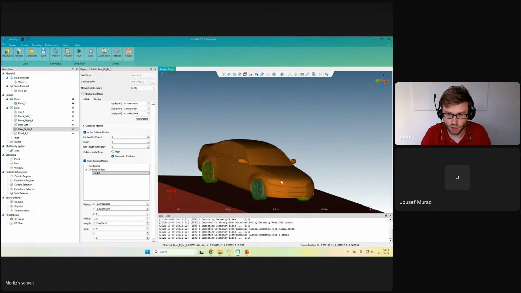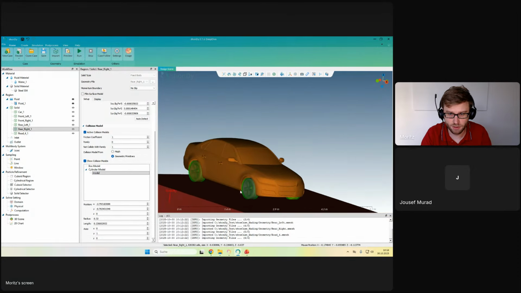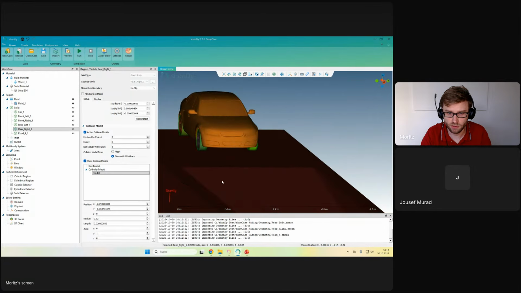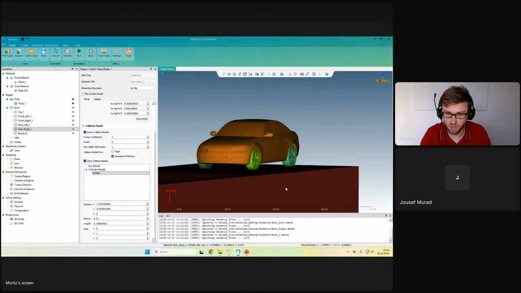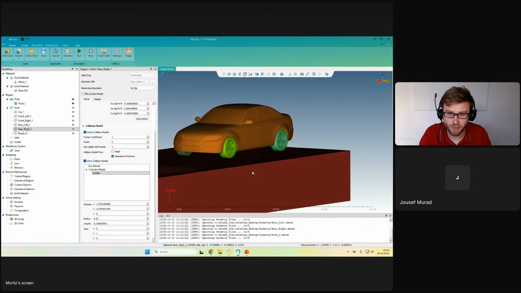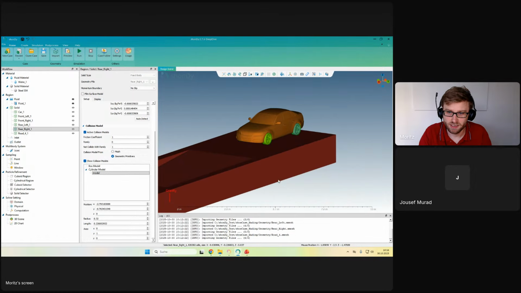And then we can check the size is always enough, or not too large, not too small. And it's also necessary to have always the same radius, otherwise the car would behave strangely. So this is the collision of the tires.